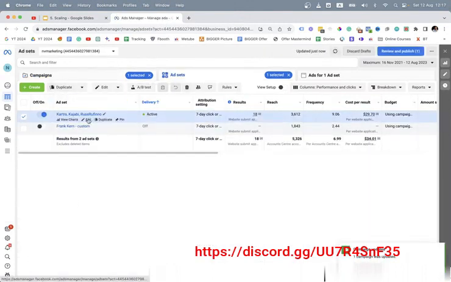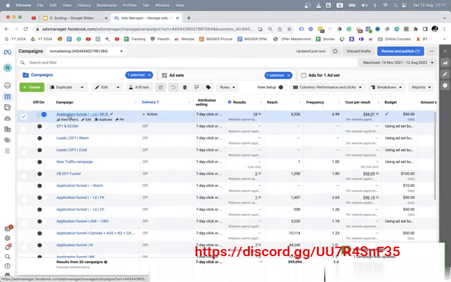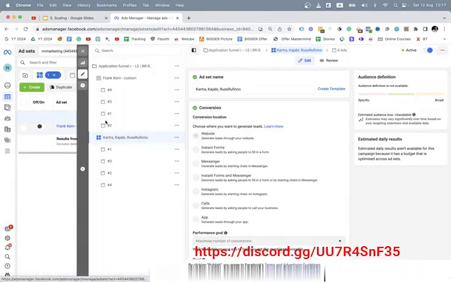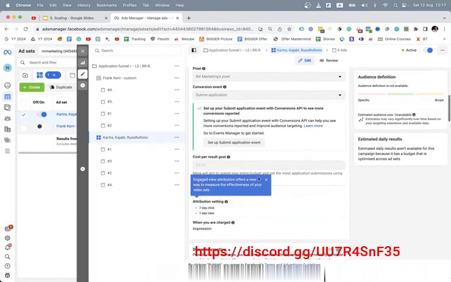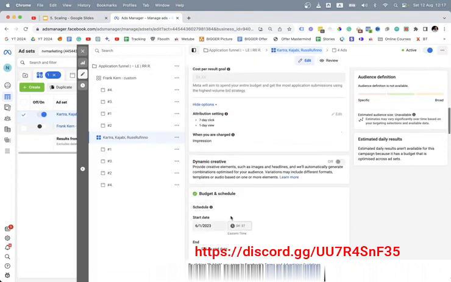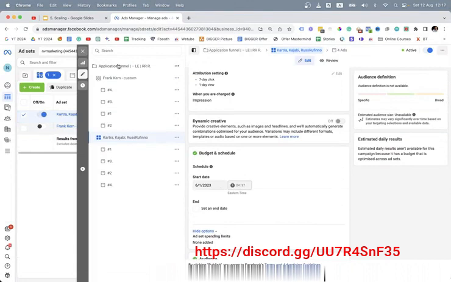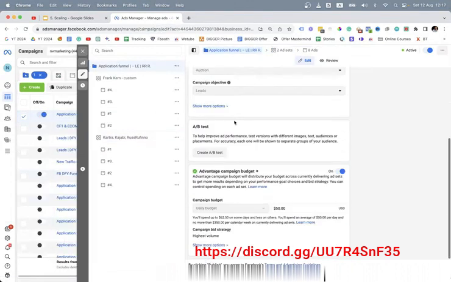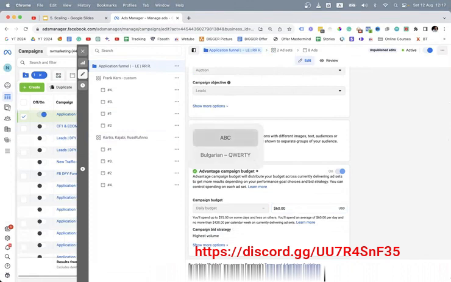So here, if I want to change the budget, I'm just gonna again select the campaign I want to scale. I'm just gonna open it. I'm gonna click edit. And I think I've set the budget on the campaign level. Yeah. So here the budget is like 50. So if I want to scale it by 20%, I'm just gonna change it to, let's say, I think 60. 60 will be a 20% change, and I'm gonna click save. And this is a way to scale vertically.